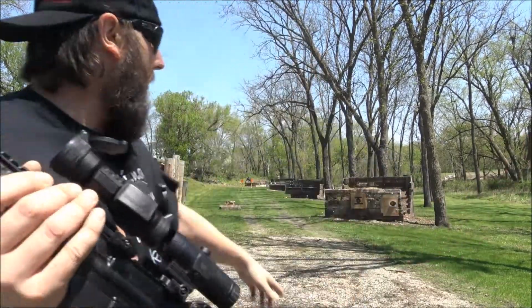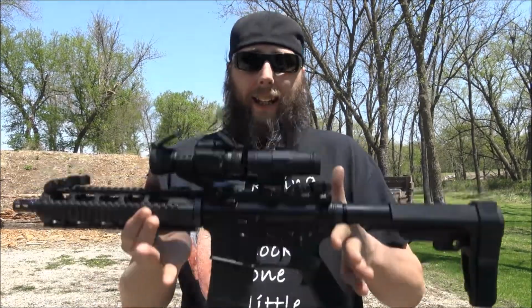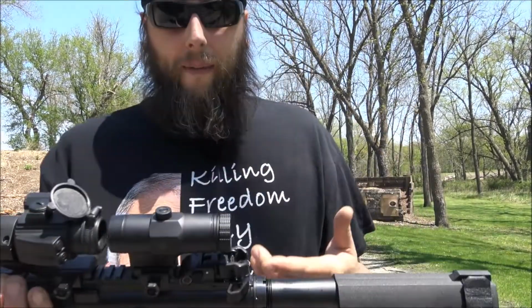Now, I'm not going to sit here and talk about it all day. I got some shootsteel.com targets set up at 75 yards. I'm just going to run this. This is the first time I've used it out of the box. After a few mags, we'll go over to the bench and I'll give you some of the specifications. Yes, it makes this thing a little more hefty, but Vortex also came out with a 3x micro magnifier, so it's a little bit smaller. It depends on what you can handle. I sling this all the time, so it hangs there and I can carry it.